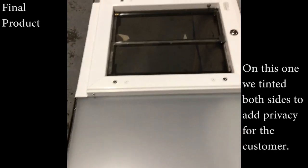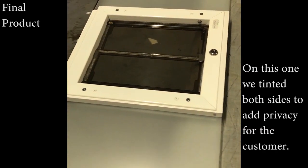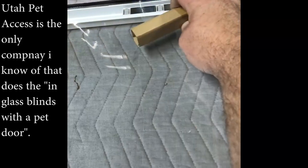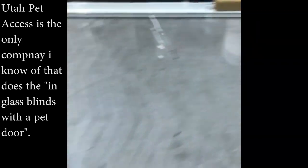Boom. Guys, this is the final product here. That way we get privacy as the blinds go down as well. So you can see we've got our blind kit unit in there. We'll get a magnet here, and that magnet goes vertically up that side. You can see it right here. So that's going to give us our control on the blinds.